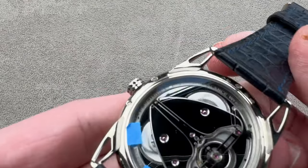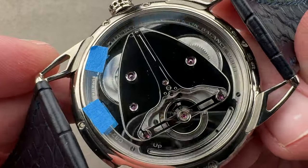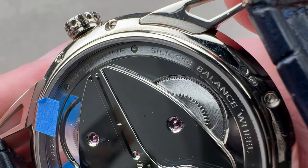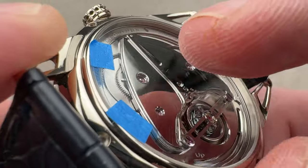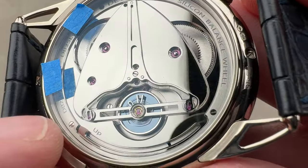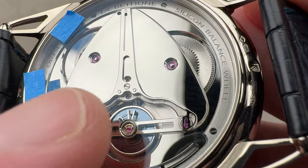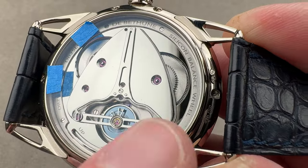On the reverse side, you can see one of the reasons I love De Bethune so much: zero compromise and audacity. This movement has enormous black-polished steel barrel bridge caps and base plate caps. We have micro-beveling on the ratchet wheel. The barrel is snailed. The beveling is literally one mile wide — there are two different beveled surfaces. Each cap features anglage on its edge. Look at the beveling in the jewel sinks, the black polish of the balance bridge, and the Côte de Genève underneath that upper bridge. Six days of power reserve, self-adjusting barrel — it cannot accidentally be overwhelmed, and that's patented.